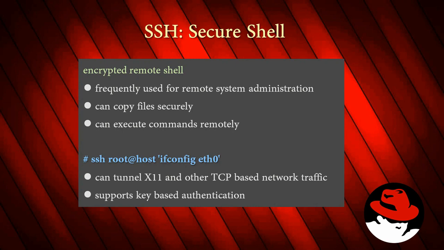ssh root@host, provide the host name. Root is a username. Then in the code: ifconfig eth0. If you are configuring SSH (secure shell) authentication for remote access, you should not configure it as a root user, because a root user, if misused, could fatally harm your system. It could access anything, any file, anywhere.